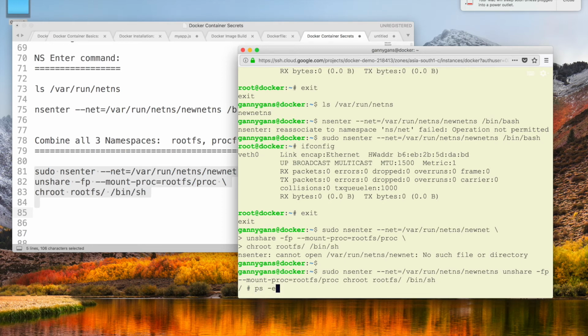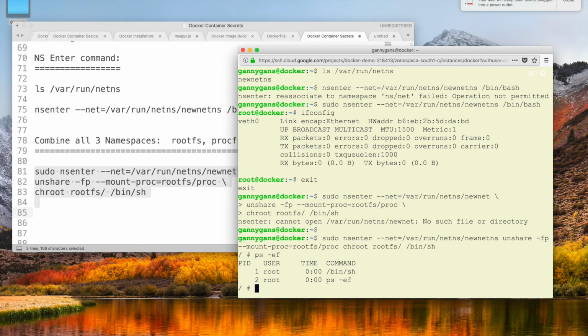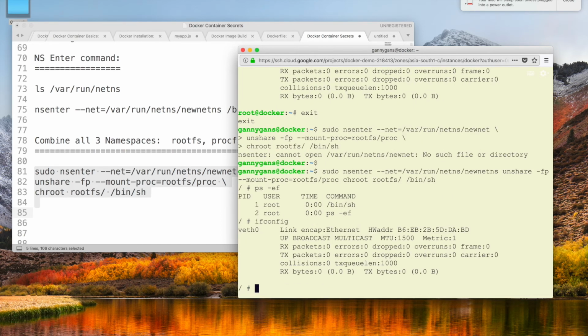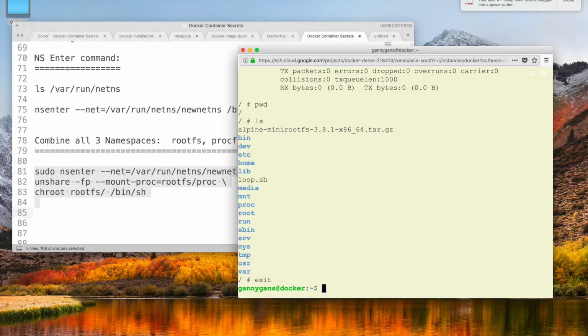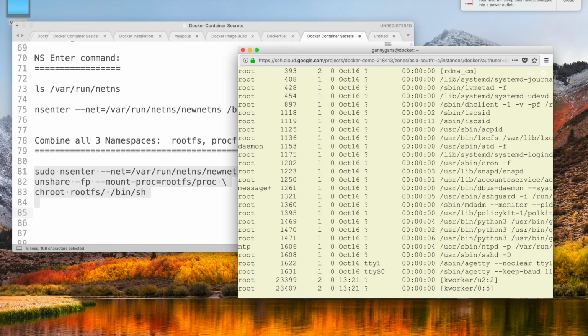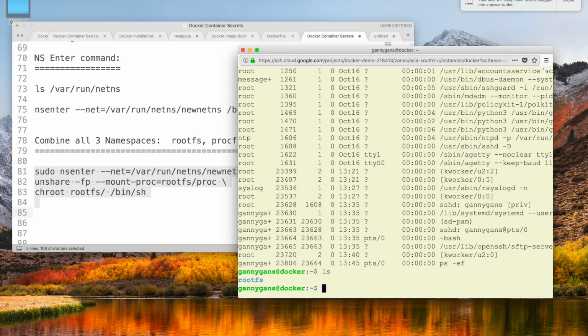If I do ps -ef, I'll see the processes running in my new namespace. If I do ifconfig, it will show my interfaces. If I do ls, it will show me all the files in the new root filesystem. I can exit, go back to the host machine, and do whatever I want, because it's a completely different namespace.